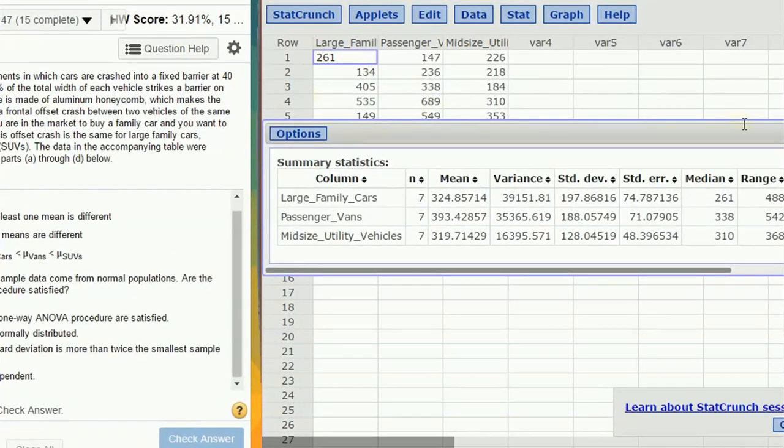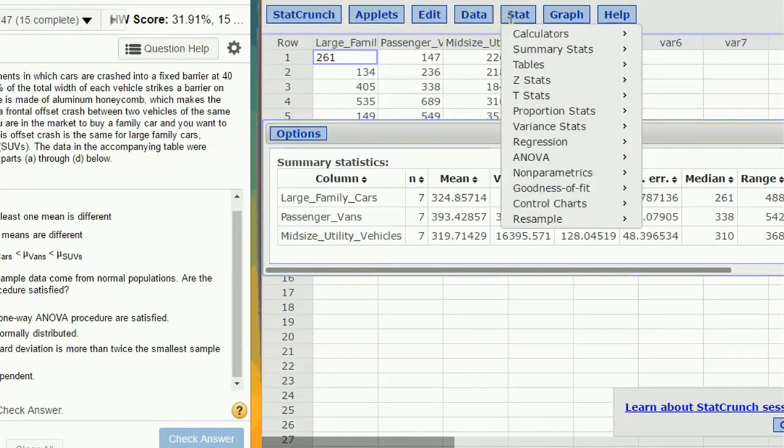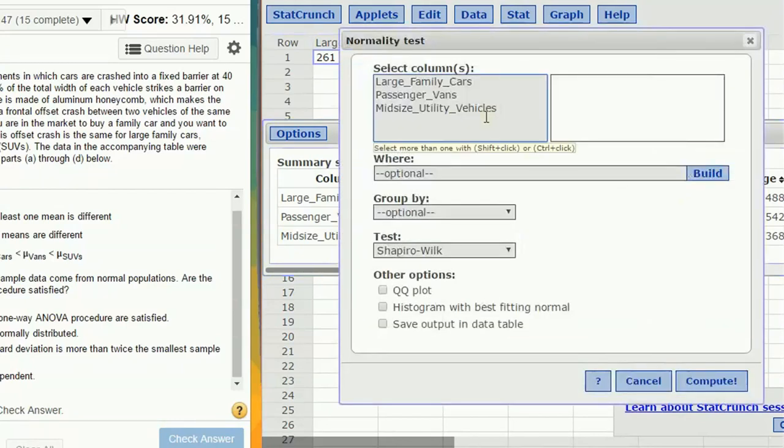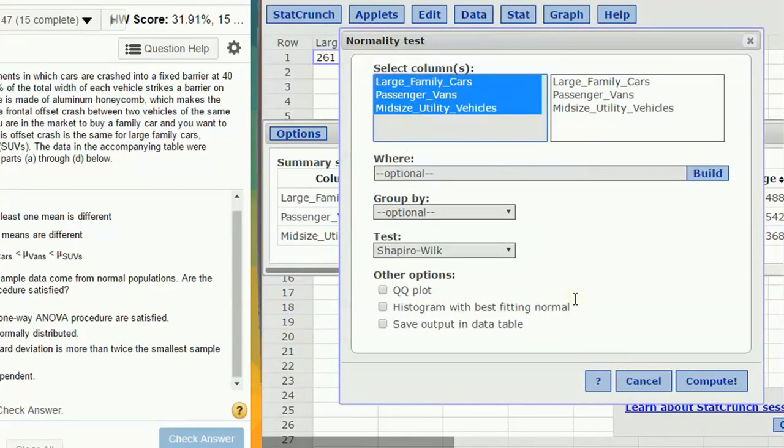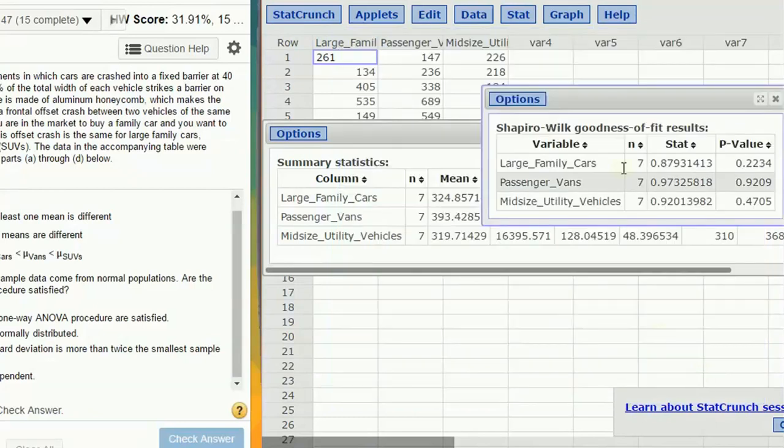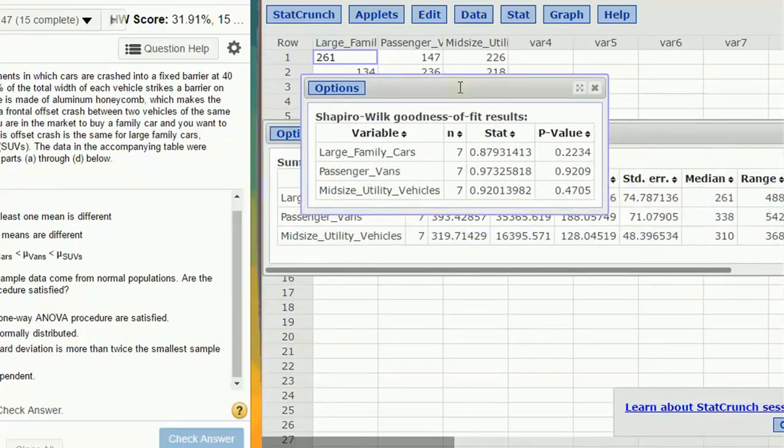We can do that by doing a normality test on our data. Let's just throw all this stuff in and run a normality test and see what we get. A normality test is a very easy way to test if your data is normally distributed.